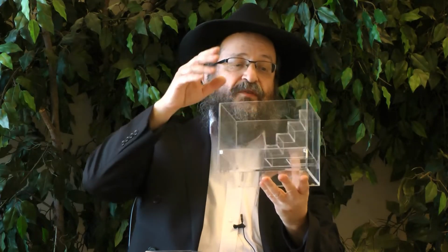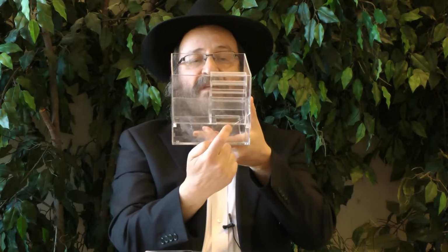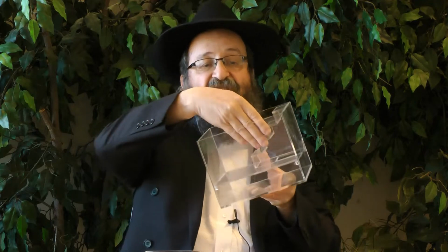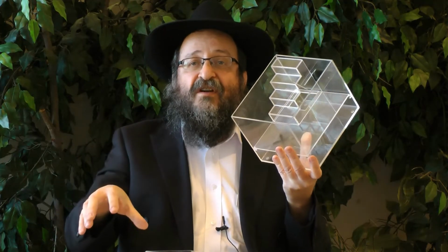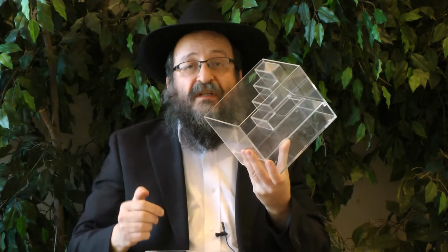The trapdoor, what size trapdoor? If you can see from this side, it's a good idea that the trapdoor should be approximately 30 by 30. Why? Because it's the same size as the steps, so it doesn't stick out into the mikveh itself. Some mikvahs you go in and you see a trapdoor right in the middle. It doesn't look so nice. For some it may be even scary, especially if it has a hole in the middle. But if you put it underneath the steps, then it's totally hidden.